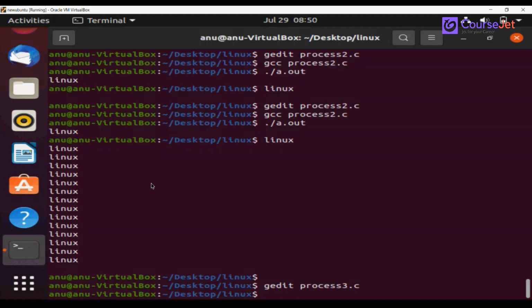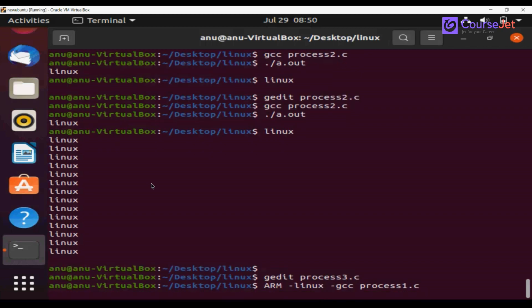Now I will use one compiler for ARM. So my command will be arm-linux-gcc process 2.c, process 1.c. Now this should not execute actually. Why? Because I have not installed it yet.